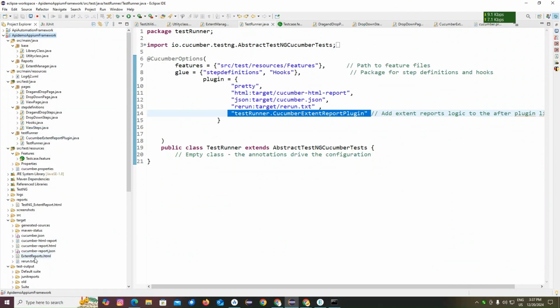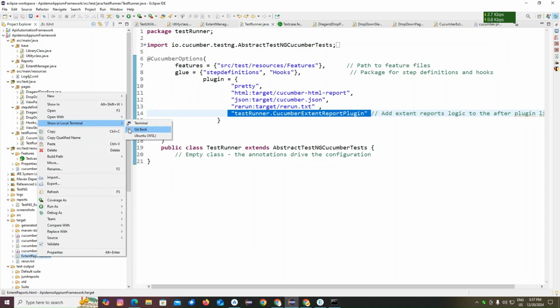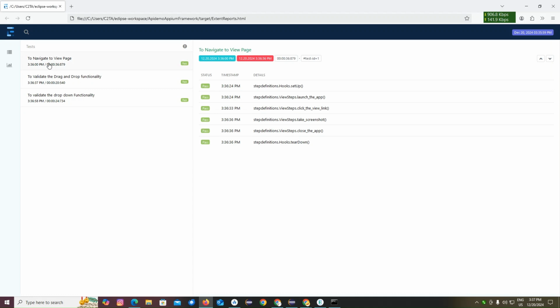If you see, the extent report.html report has been generated here. Let me open it in the browser. You see it gets the scenarios: first view page, then drag and drop functionality, and this one.